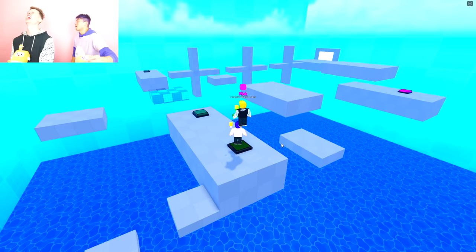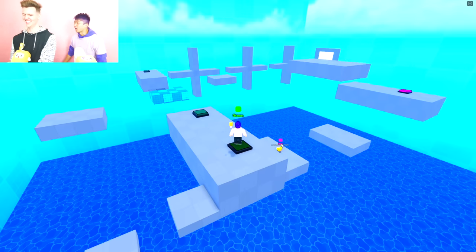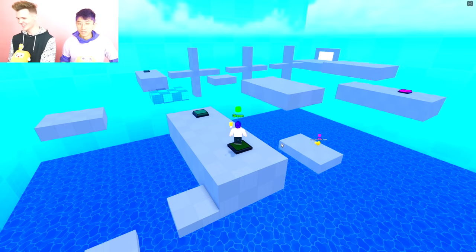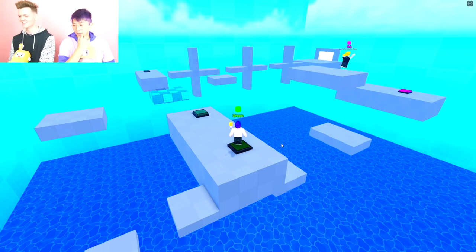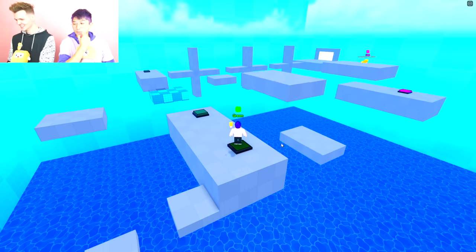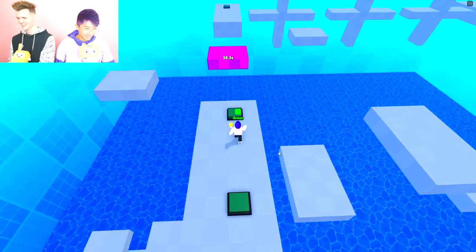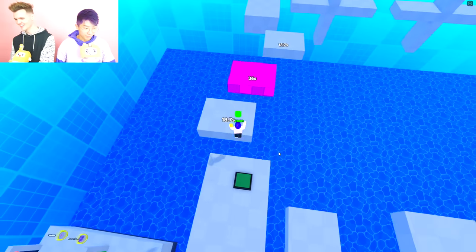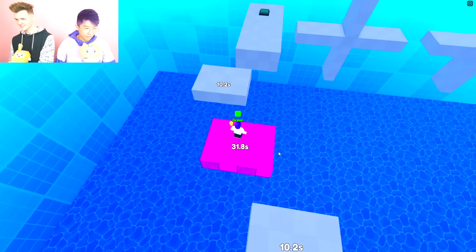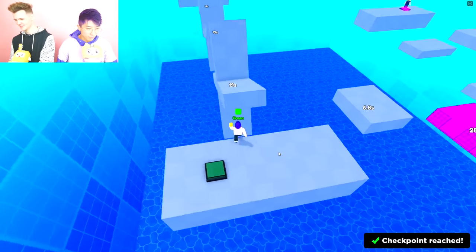Nah, little bro trolling. How did you move there? Okay, I'll be honest, little bro. You are potty at this game. All right, nice. I'll press this. I gotta do everything myself. I think we both have to go. No, I gotta do everything myself. If Adam moves, it's not my problem. I'm just going on without little bro.